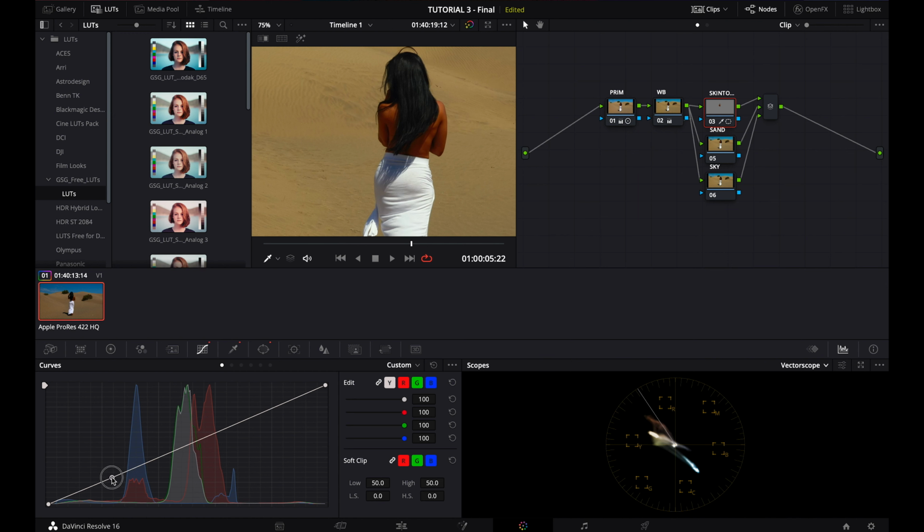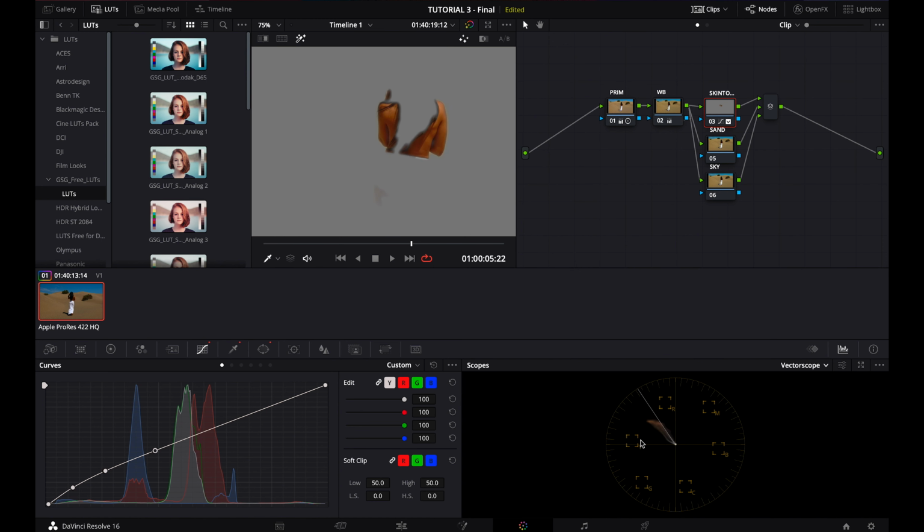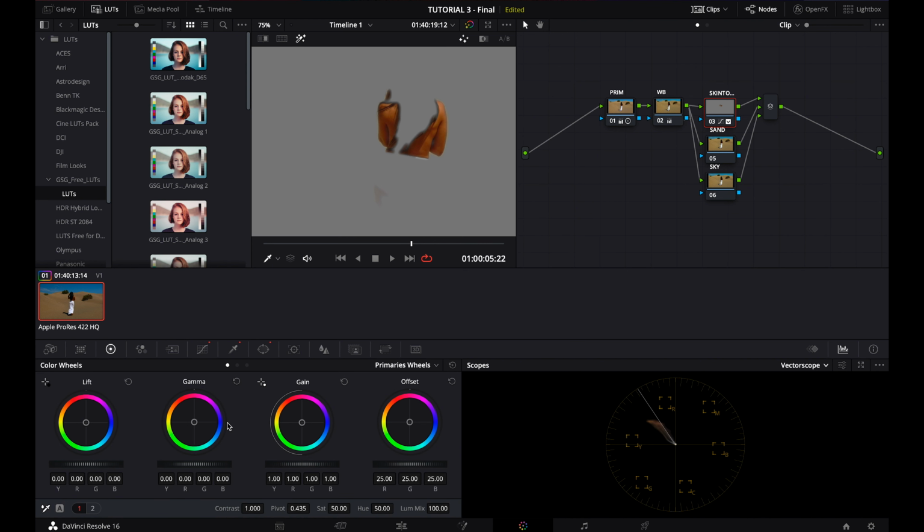For this I'm going to use the curves, and here as you can see, we can adjust how her skin is. Also, I'm going to use the selection, and on the right in vector scope I can see if her skin is in the right color. I'm going to change it just a little bit. There we go.